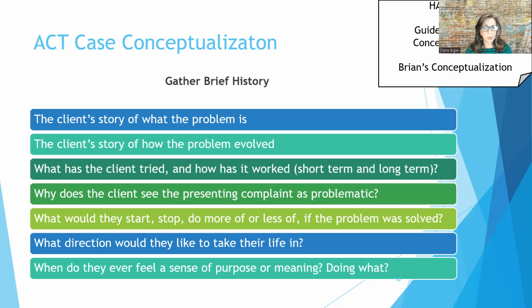So we want to get a sense of the client's story, what they've tried, and why the problem is actually a problem. What would they stop, or do more or less of if the problem was solved? That's kind of like a solution-focused miracle question, right? So we see elements of solution focus there. What direction would they like to take their life in? Remember the sailboat. And when do they ever feel a sense of purpose or meaning, doing what?